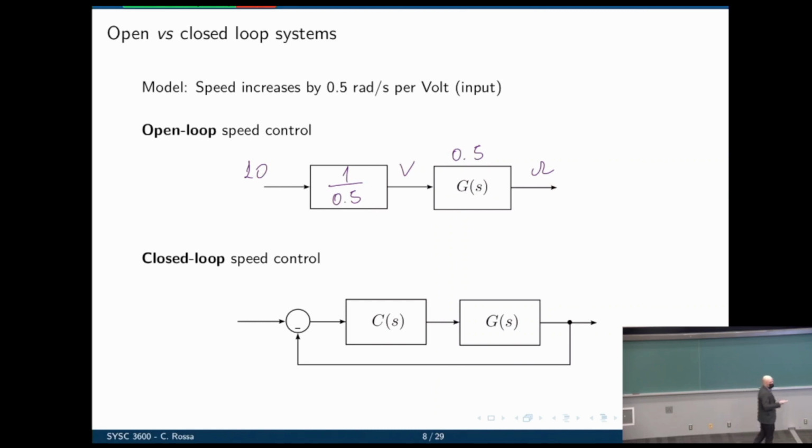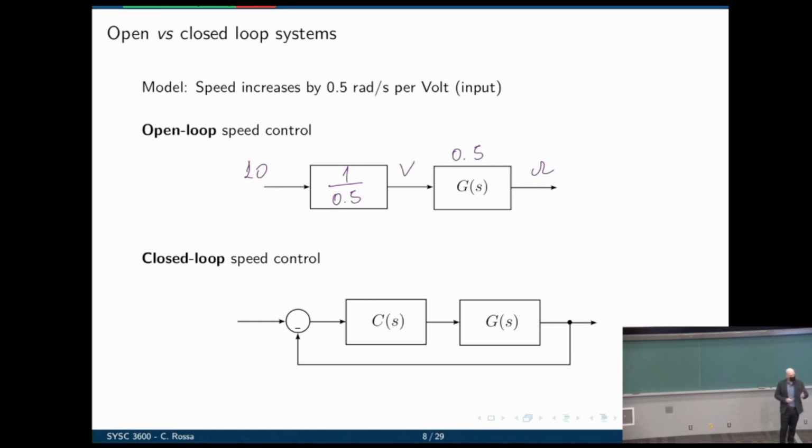We are, first of all, linearizing systems that are not linear. We are making assumptions about their behavior. We are making the assumption that they don't change over time. And you're also making the assumption that in the case of the car, there are no external elements acting on the car. But what if you're going uphill or downhill? That's not part of the car model. It's an external disturbance, an external force, an external factor acting on the system. And that cannot be captured by G of S, because G of S is just the car itself. So this works so long as we know perfectly how the process works and there is nothing else acting on it. So that's not always the case.